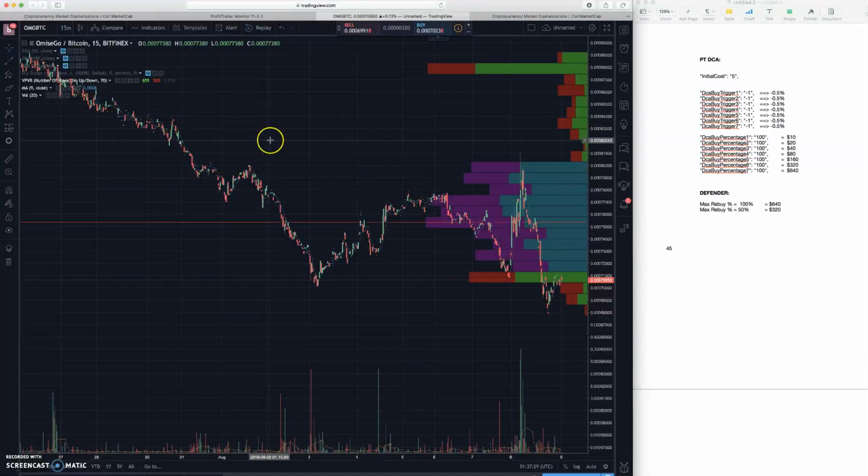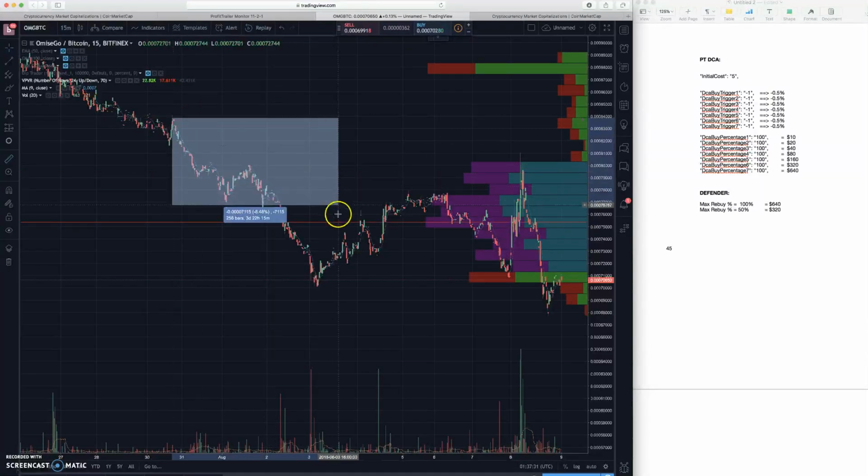You're still sitting at this negative 9%. And if we bring it down, this red line is where the current market value is.